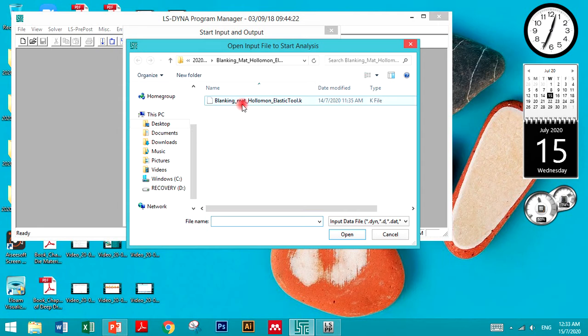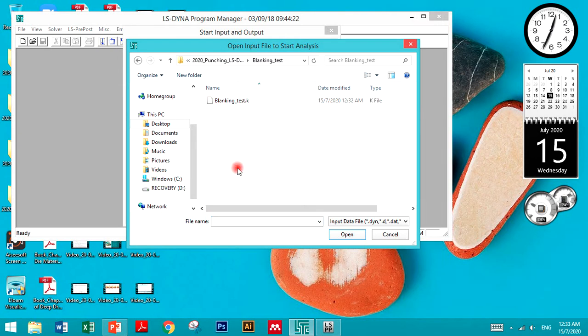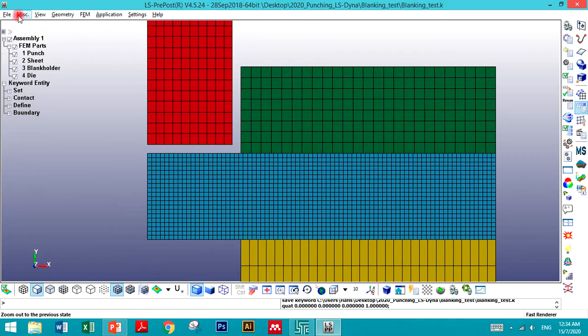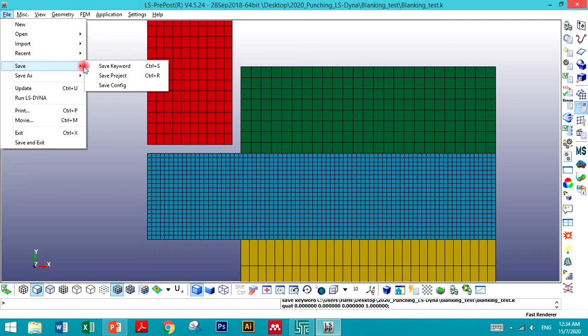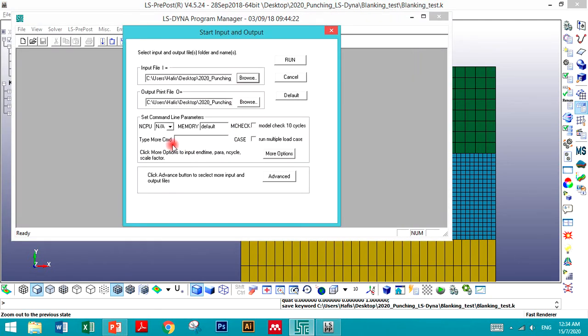You go to browse, and you go to the one you want to do. Okay, this is the making test, so let me check. I need to save them first. Okay, then you select them. Here you can play around with this. If you want to go for 8, it's up to your CPU. It depends on your computer performance.